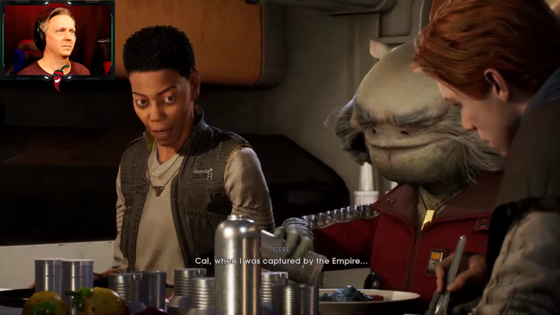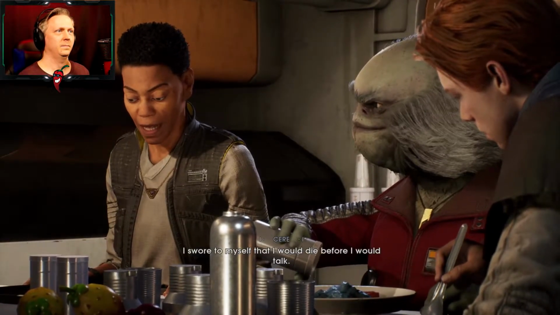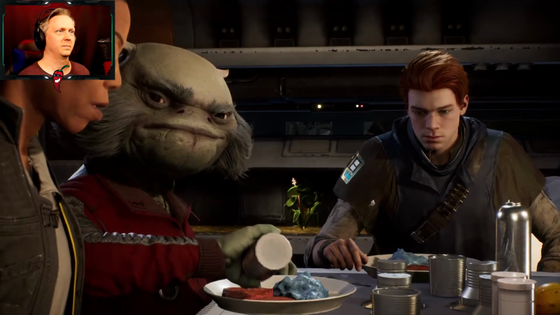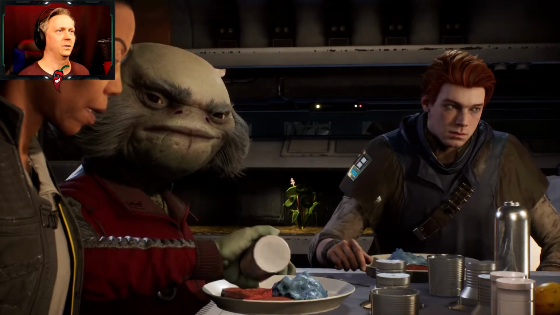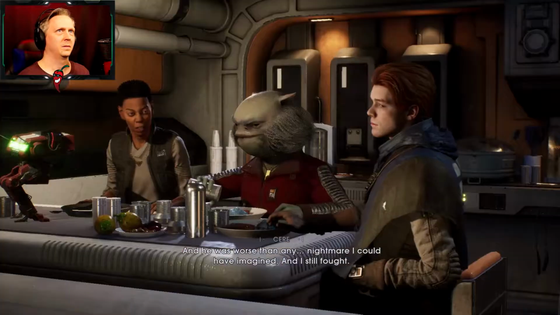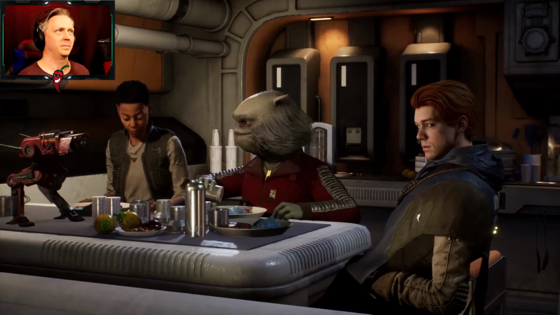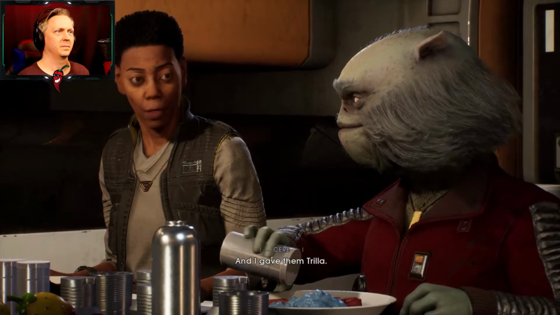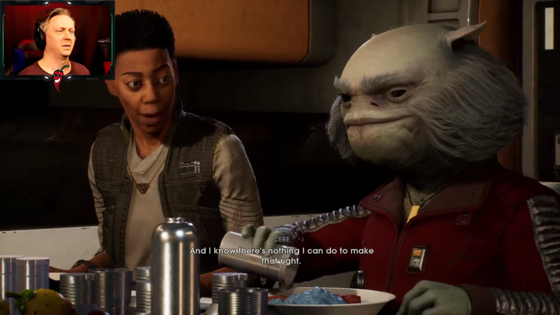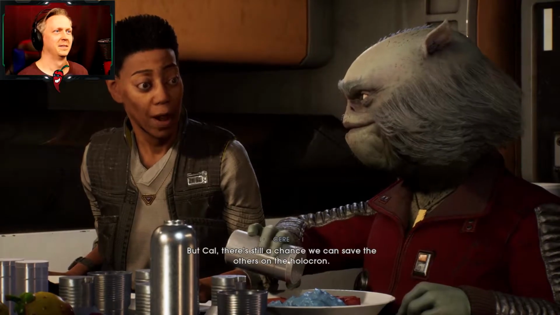Cal, I was captured by the Empire. Mm-hmm. I resisted. I swore to myself that I would die before I would talk. But then this dark shadow came. Uh-oh. And he was worse than any nightmare I could have imagined. And I still fought. But in the end, I came apart. Yep. And I gave them Trilla. Mm-hmm. And I know there's nothing I can do to make that right. It's a lot of salt or pepper he's putting on his food there. There's still a chance we can save the others on the holocron.